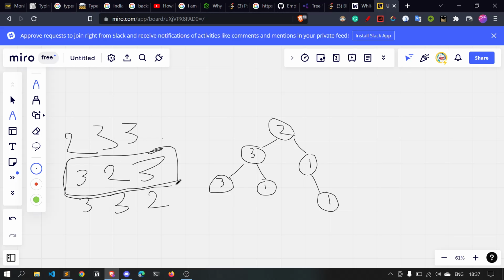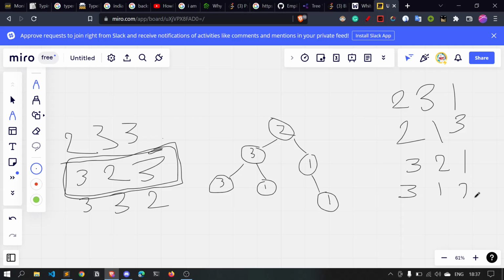Okay, so likewise, another path will be 231. So let's write all the permutations. It has three different values, so the number of permutations will be 3 factorial, which is 6. Let me write that: 213, 321, 312, 123 and 132.